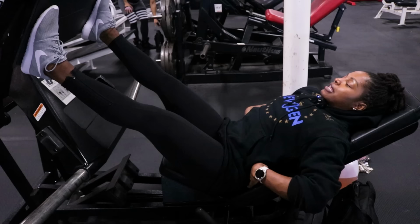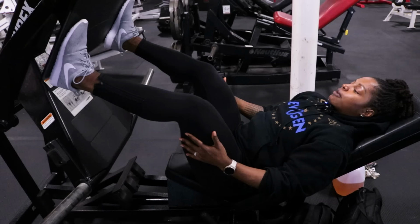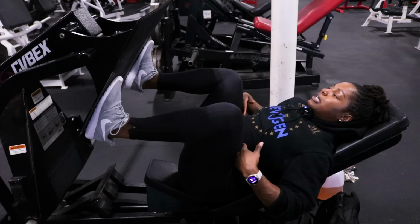When you come down out of this motion, I'm bracing here. This is where my range of motion ends. My thighs are literally in touch with my legs. You do not need to come this low if it is not comfortable for you.